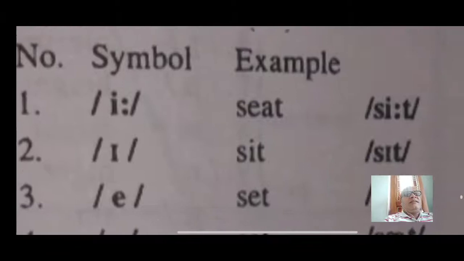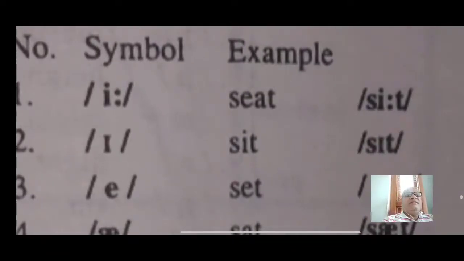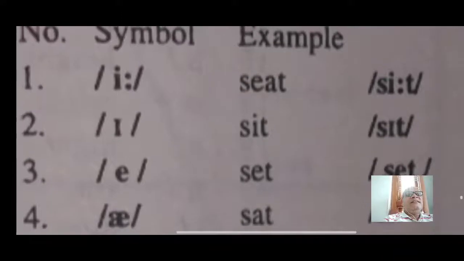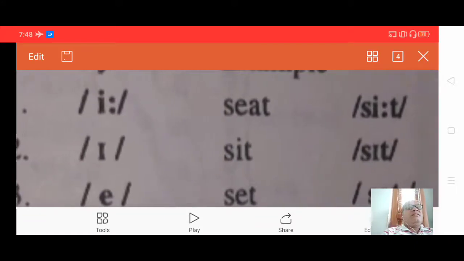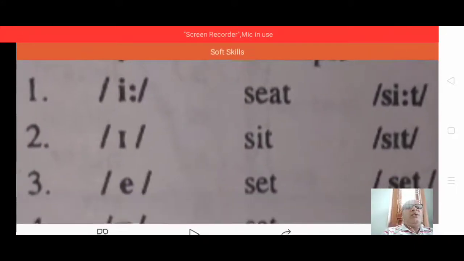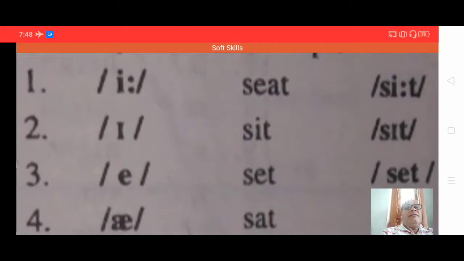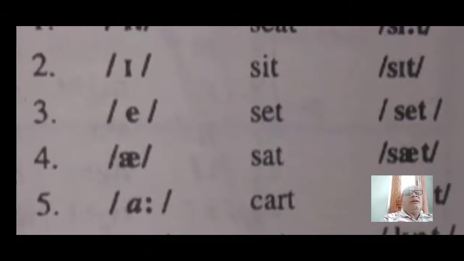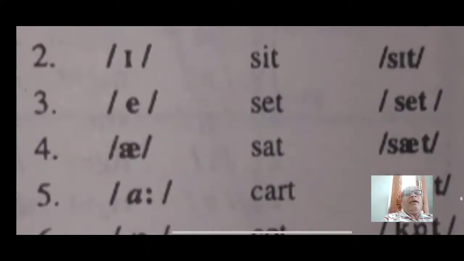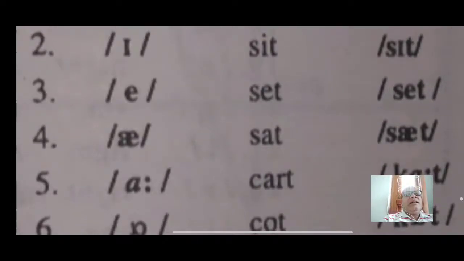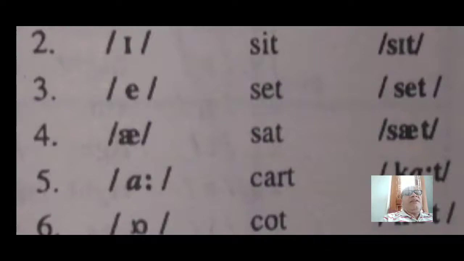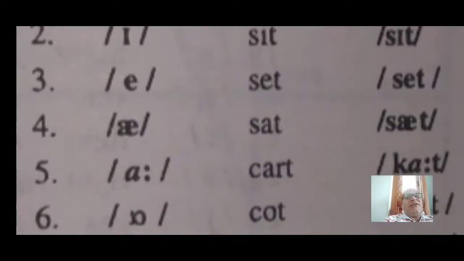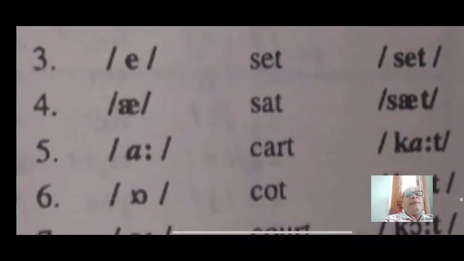We're not seeing the similar one. We can see that sit is also one of the words, but it is the first E. Seat, sit, and that can be transcribed as following. Next one is E. The first one is E, and the second one is E, and the third vowel is A. Like we are learning in the Telugu alphabet, A, set, and then this we cannot find in our Telugu alphabet.